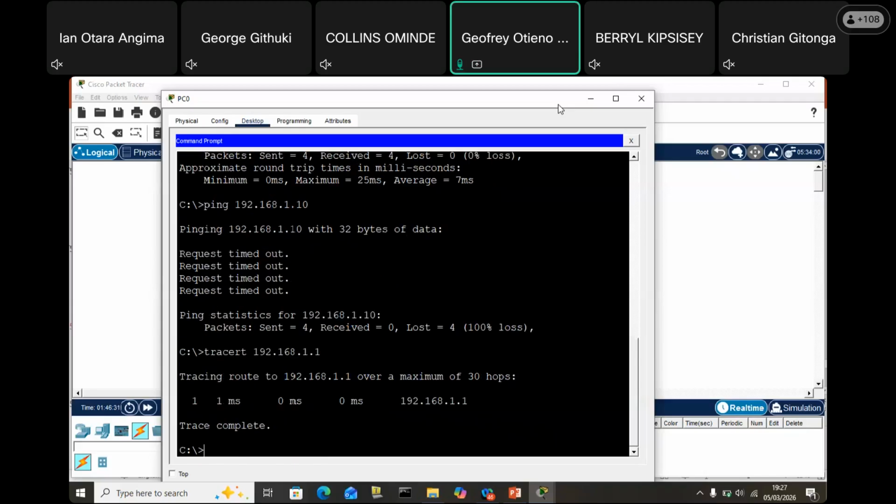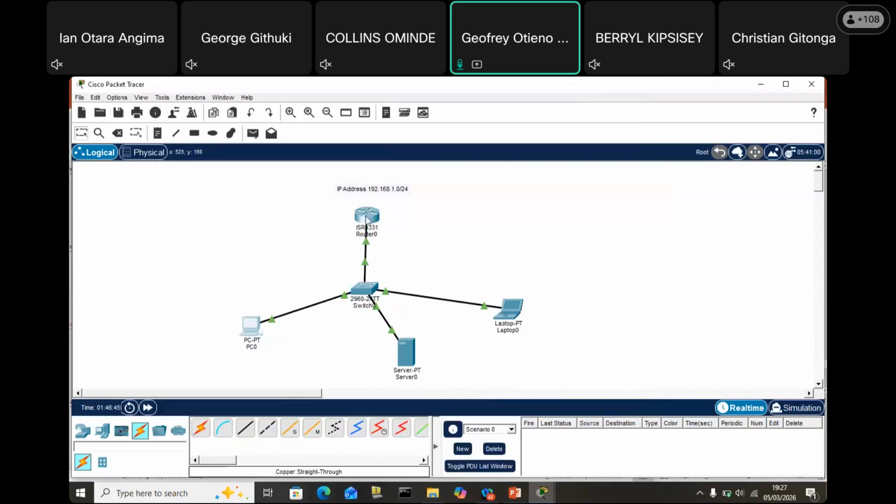So you can see there's one route. Of course, there's only one router. It's tracing the routes which are available. In our case, it's only one route, by the way. This cable is one route. Assuming there are other routers configured, 3 or 4 routers, it will go through each of those routers and list those routes for you.